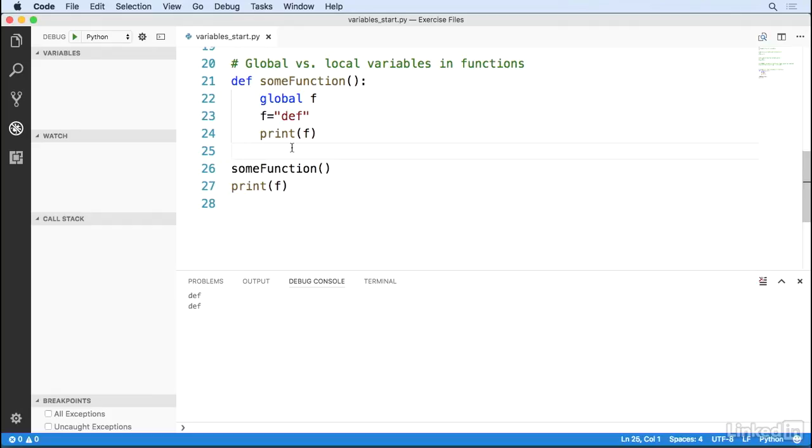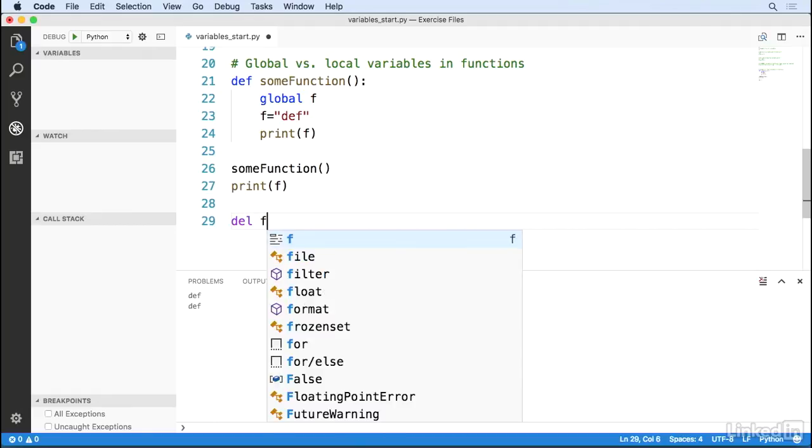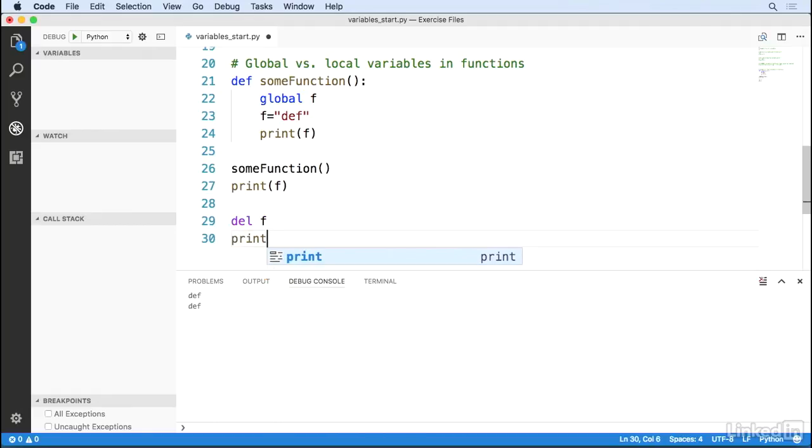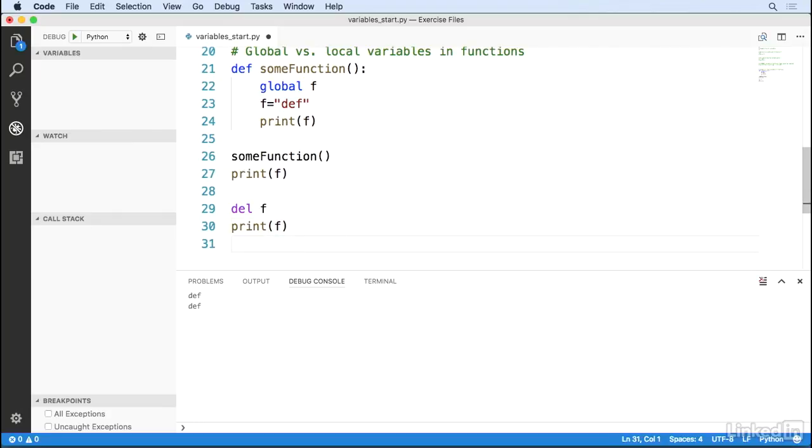So let's make one more change. Let's write del f and then print f. The del statement deletes the definition of a variable that was previously declared. So when I get to this line, there should be a problem because that variable is gone.